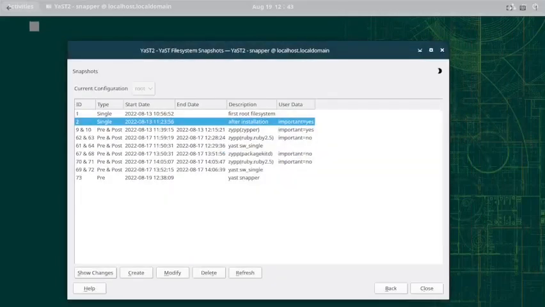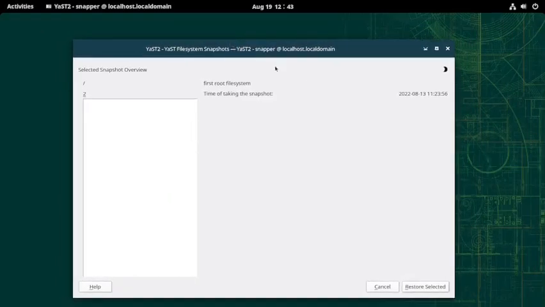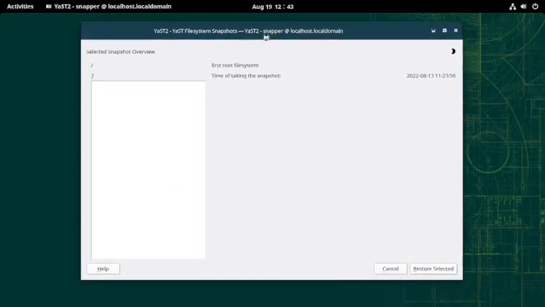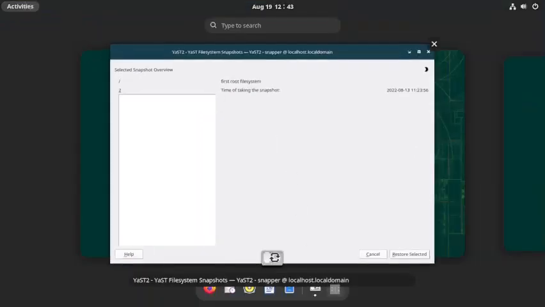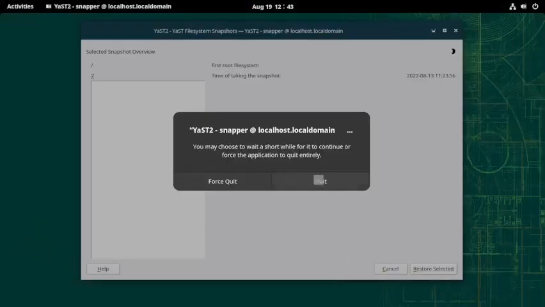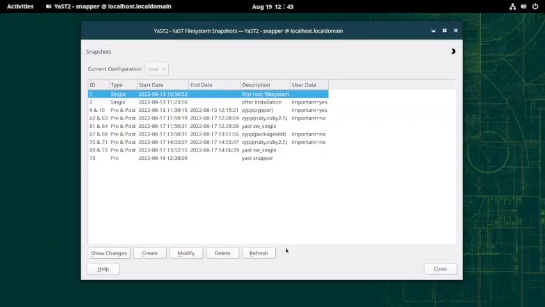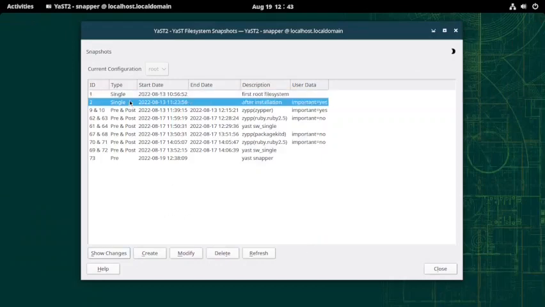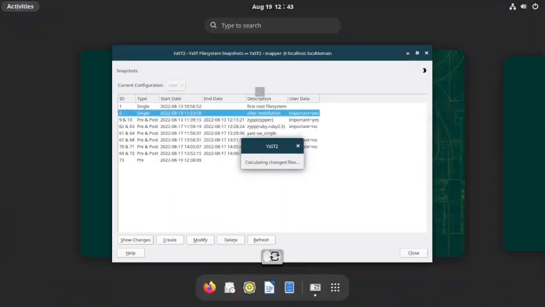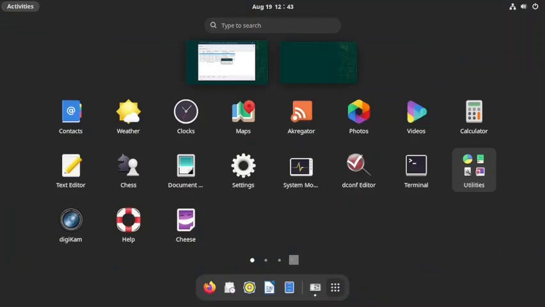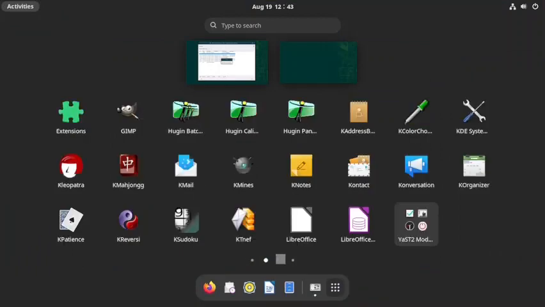Maybe we can go ahead and check out. Okay, so I think there is no file to be shown, or it might come up a little later. Okay, so we will wait. Okay, so it was just showing. There are some files that were changed. Now let us go over to the other applications that were installed here.